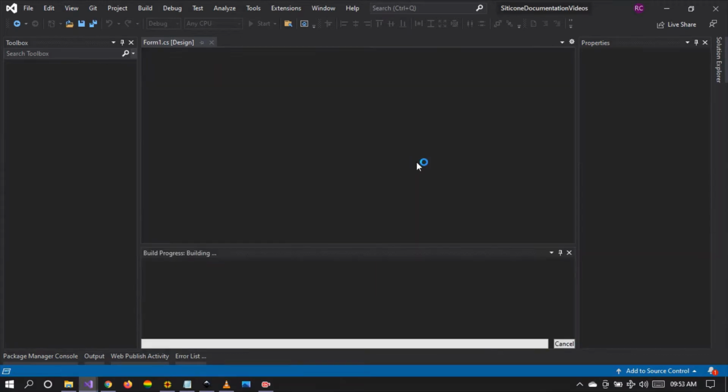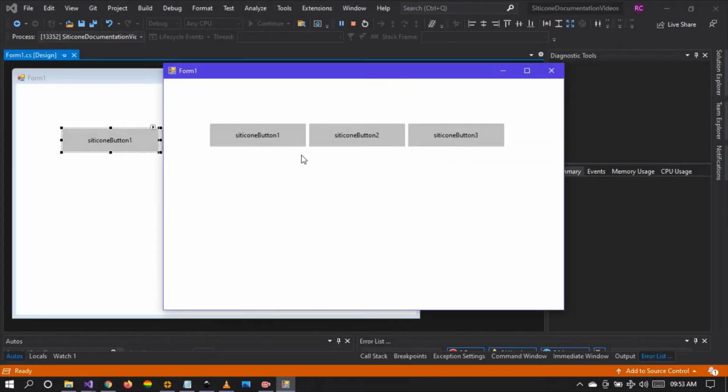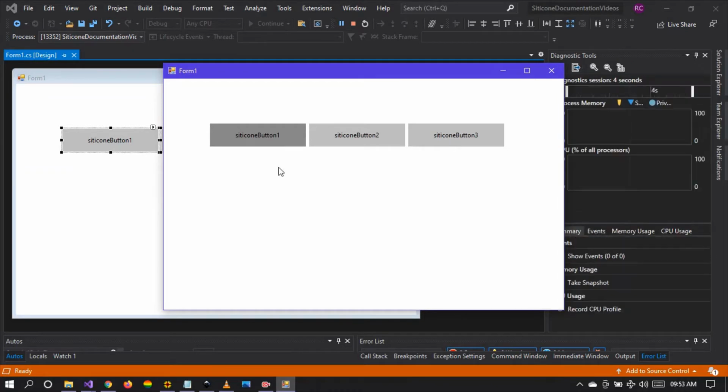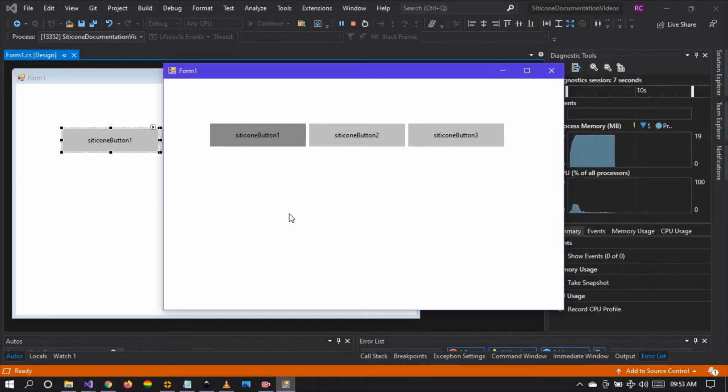Let's give it a moment to build and run. Yes, when the button is clicked, as we can see, the background changes. When another button is clicked, the second button is clicked, you can see that the first button is deselected and the second button is selected. If you look at the third button or the first button, there are hover effects when the cursor hovers or rests over the control. And when we click, the button is selected. And when the cursor rests over the control, there are no hover effects because that is the currently selected button.